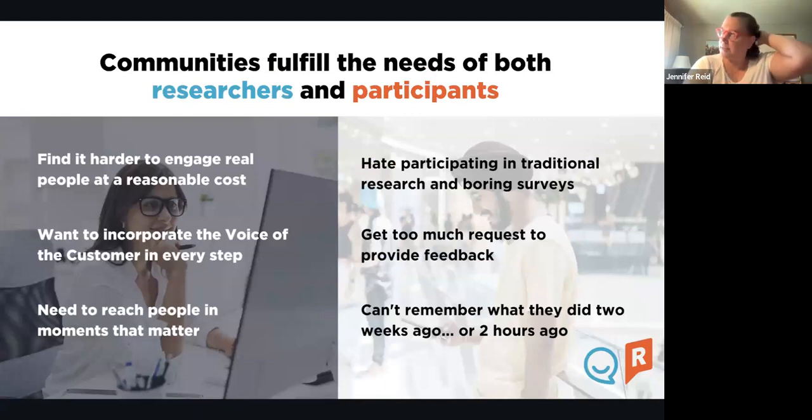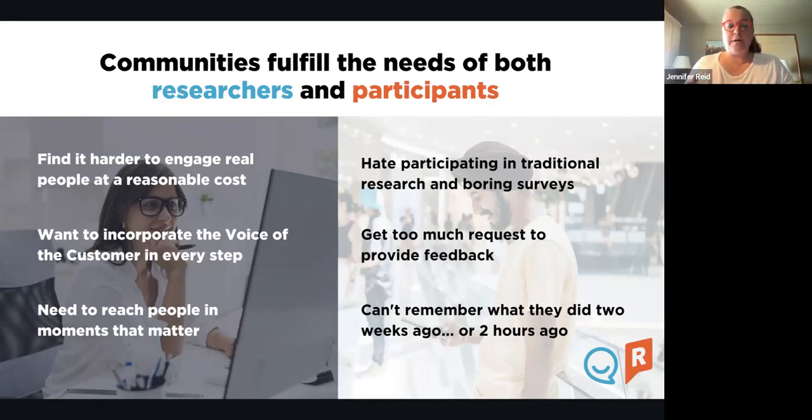So I love communities because I think they really fulfill the needs of multiple people. A community gives us the ability to engage with people in an authentic way. It gives clients access to their real customers and people an opportunity to engage with brands. It takes away some of the sample pressure that we feel on both sides of the equation, because we're engaging in an authentic conversation between groups of people, allowing us to feel really good about our sample and for people to feel good about taking surveys.